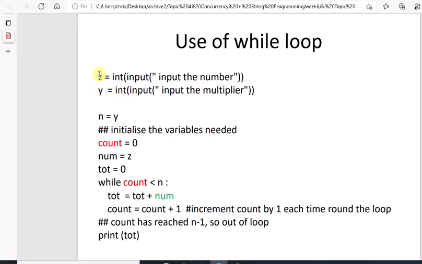So if I execute z and y, I'm going to input a number, and secondly, y is going to be the number I want it to be multiplied by.